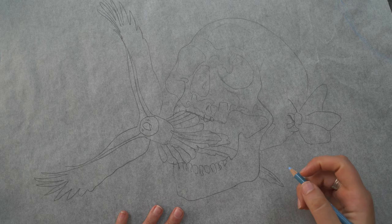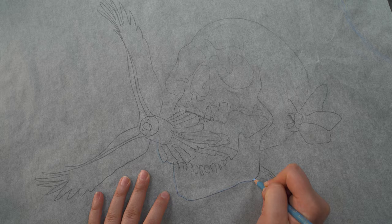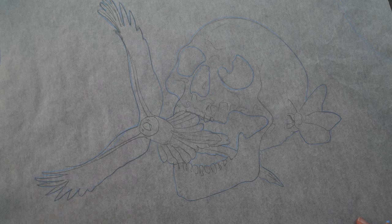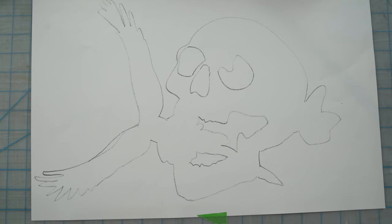So I like to use a different colored pencil than I drew the drawing with, so that I can see where I've traced and where I haven't. But the idea here is to just trace the outline around the image, because you're going to be creating a stencil. Now I also drew the eyes and the nose on this one, but you don't have to do that. You really just need the outline. And then you also want to cut out any areas that aren't going to be painted, like the inside of the mouth. You can see that I transferred those details onto it.